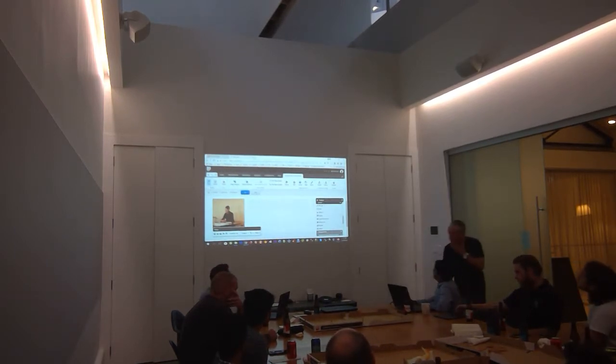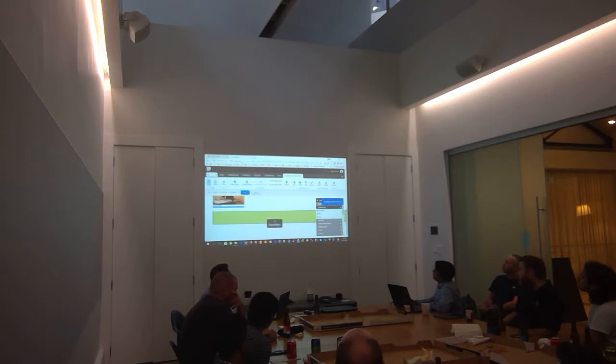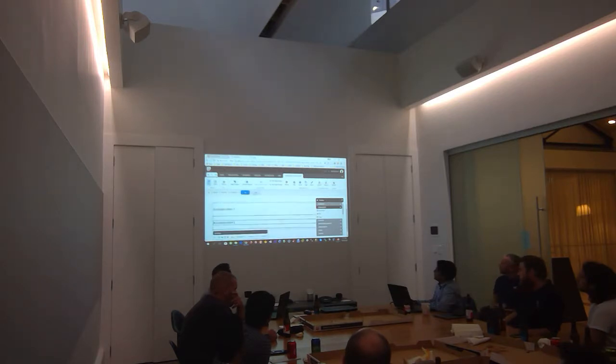So with accordions, let's say an accordion for example. I've created a data source already. So all the control is from here now.